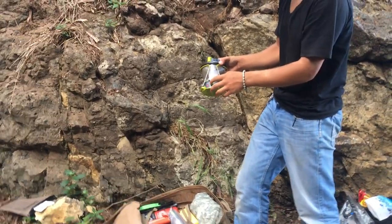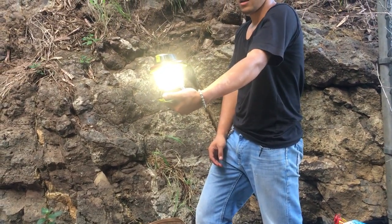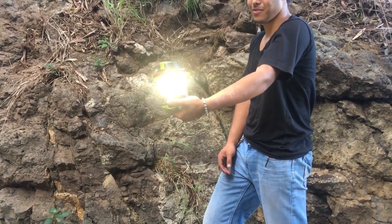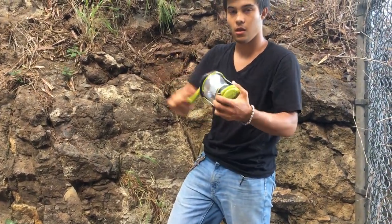This is the Goal Zero Lighthouse. This is also 400 lumens. This thing is bright, so you can turn on one side. So it looks like you're holding power in your hands. You can turn on one side, you can turn on the other. The thing that's great about this is it has a crank.